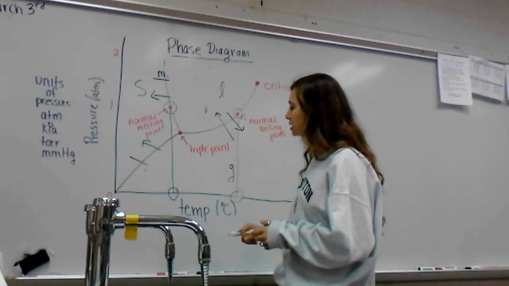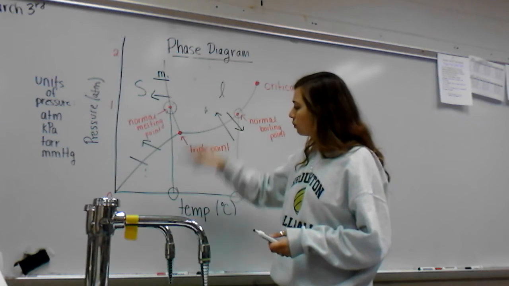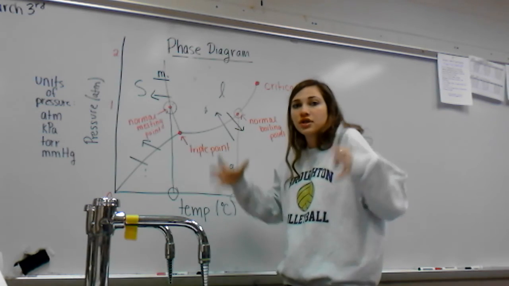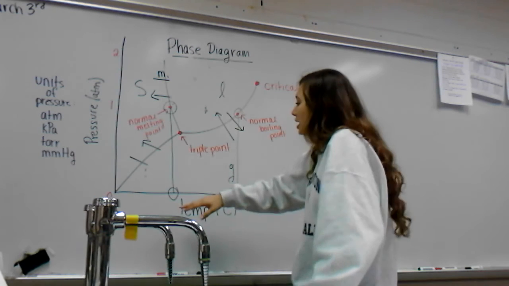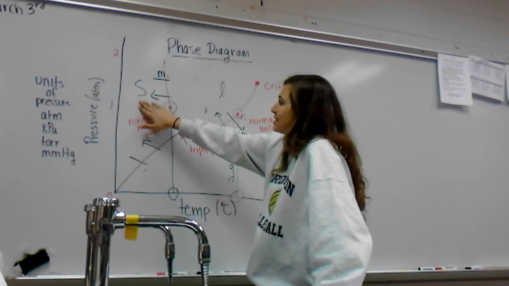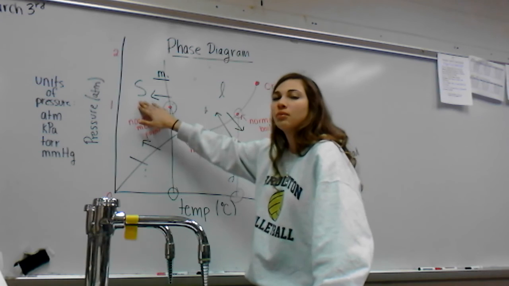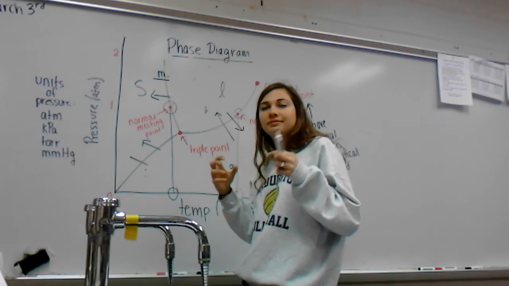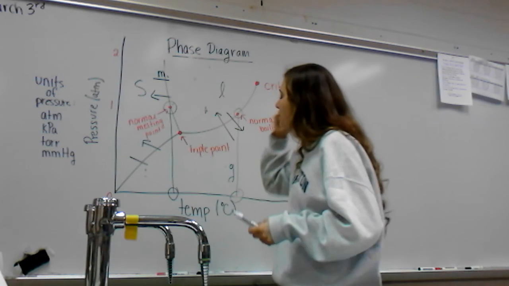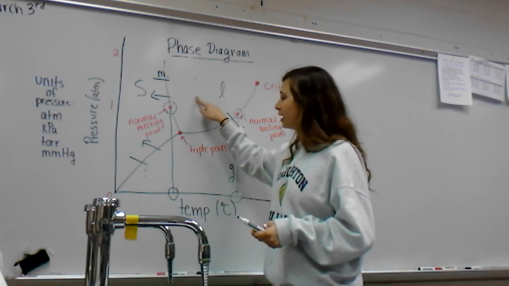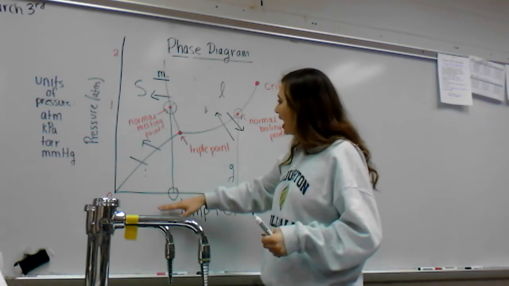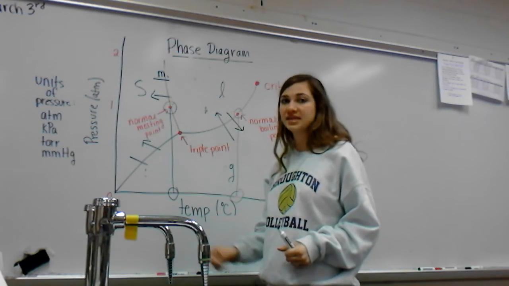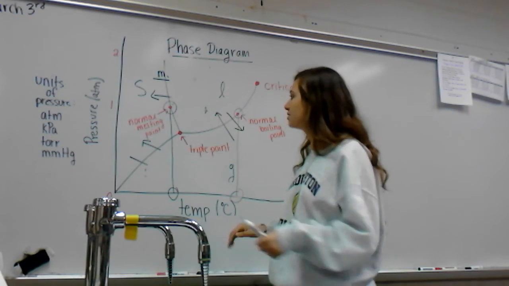So now let's try to process this. So if we are at the same temperature, but we're increasing pressure, pressure means you're condensing something. Now, our solid, we said, is less dense. So that means that its particles, not that they're more spread out, but they're not really as tightly held together. So if we think about our liquid having more density, as we increase pressure, we should be going into our liquid phase as opposed to our solid phase. And that's what this line having a negative slope tells us.